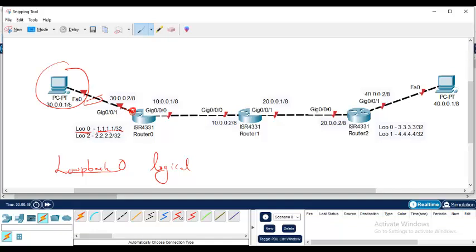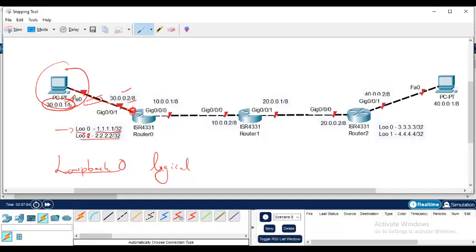So we can mask it with /32 because you don't need any more IP addresses in that network. This is one logical interface. It needs an IP address. Can you connect and have more devices in that network? No, it's not a physical port. I cannot connect. If it is a physical port, I can connect and have more computers, so I need more IP addresses. That's why I have /8. But this is not a physical port, so there is no need for another address starting with 1 or another address starting with 2.